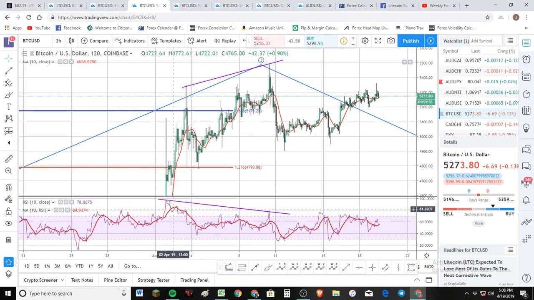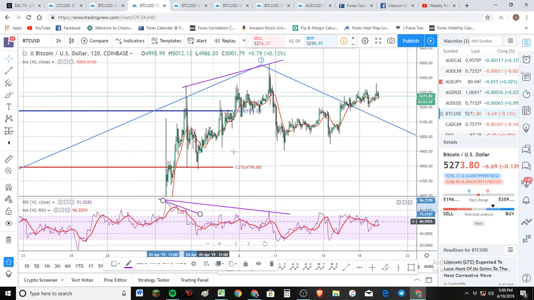You'll notice that up here we had this higher peak, and then this peak is associated with this peak right here, and then we had a lower high being formed associated with that peak, but then we had another lower high associated with a higher high. That is divergence right there. Now, you say there's divergence, isn't that the finished wave? Well, no, it's not, because certainly that divergence clued you in that this wave is fizzling out, right? And there was a corrective wave that followed it, right? And you see it right on the chart right here.